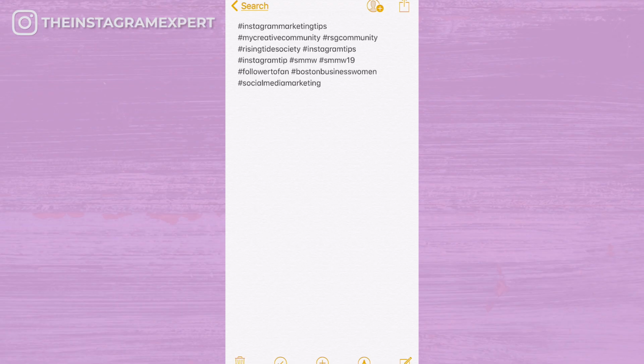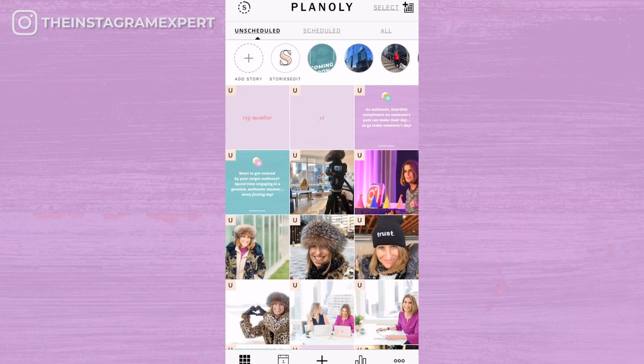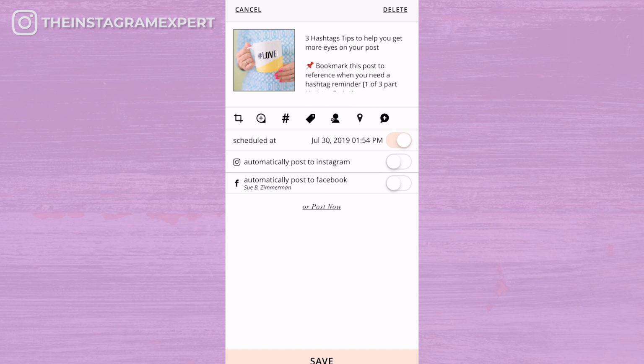Best practices. Group your hashtags in categories to make it really easy to quickly copy and paste them on your post. I put my hashtags for my Instagram stories in my notes, and there's 10 here, and then I use the hashtag sticker for the 11th. And then I also use my favorite scheduling tool, Planoly, where I am able to grab the categories that I've created and add them easily to my post.